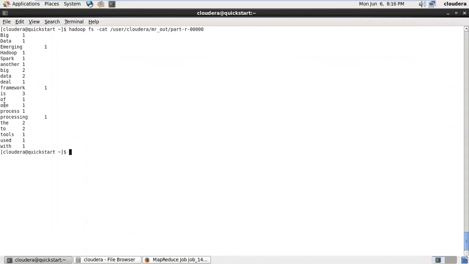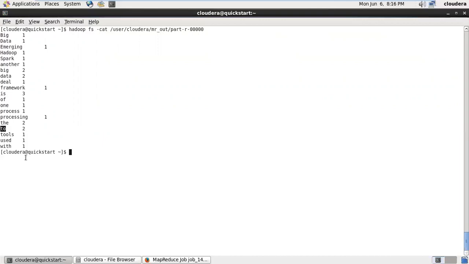See, capital Big is repeated once, Data starting with capital D is repeated once, Emerging is only once, Hadoop is only once, Spark once, lowercase big is repeated twice, data is repeated twice, is repeated thrice, and the two are repeated twice.